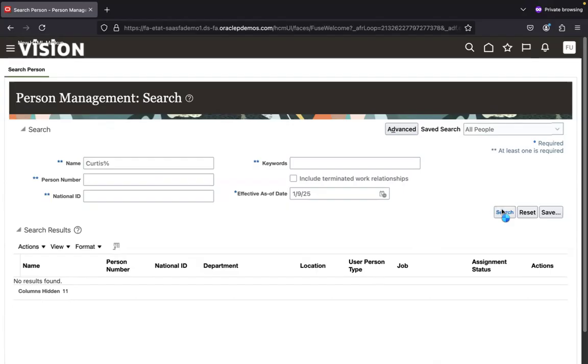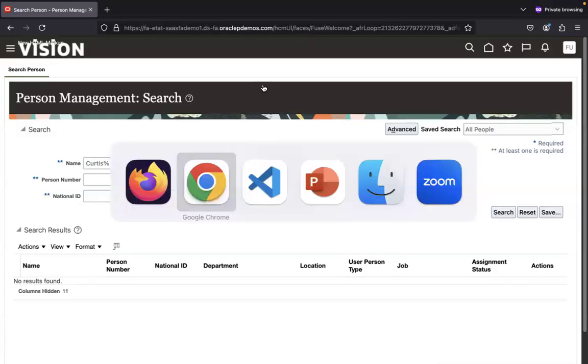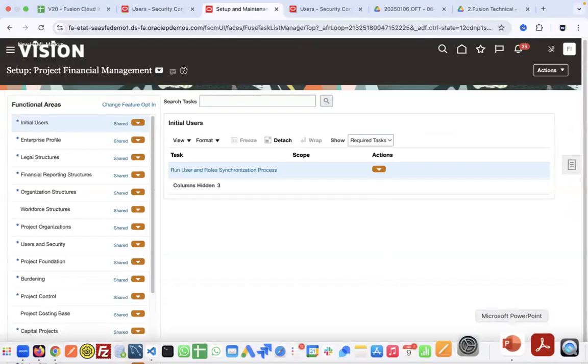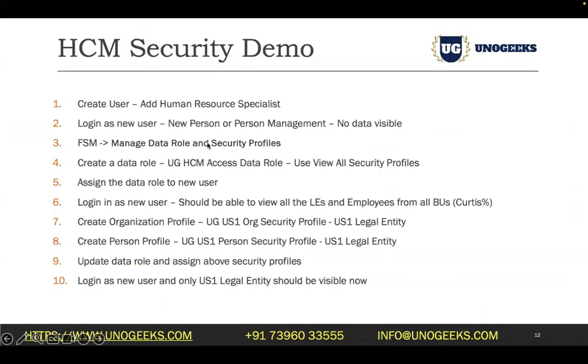So yesterday when we were assigning the data role in finance, we did not have the security options over there. But in HCM, we have the security profiles. Yes, because this is a different screen altogether. I think where you are confused is manage data role, the task that we used to create a data role for HCM.